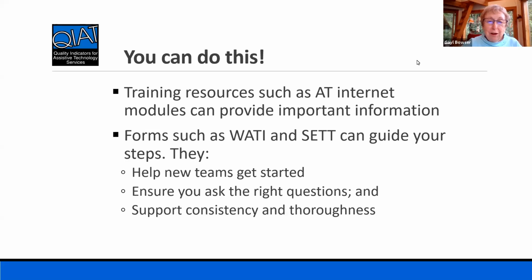Several years ago in Wisconsin, as part of our work to figure out why teams weren't doing their own assistive technology assessments, we asked teams from dozens of school districts, and what we found out is that teams feel like they don't know the questions to ask. So forms like the WATI forms help you ask the right questions. What we do know is that you know the answers. They also support consistency and thoroughness. When we follow a procedure that is well tested, we can be sure that we have included all the aspects that we need to.